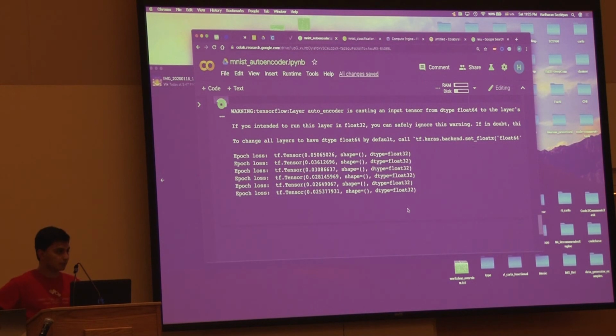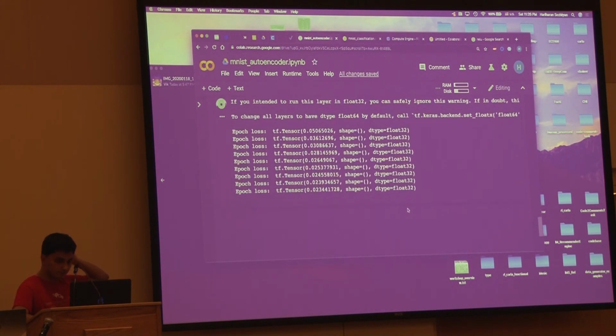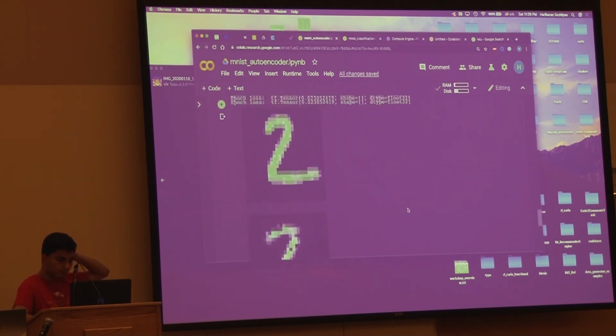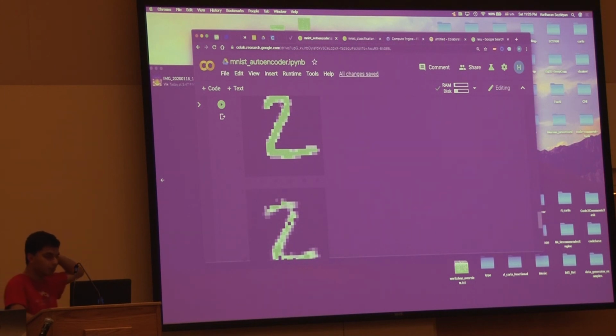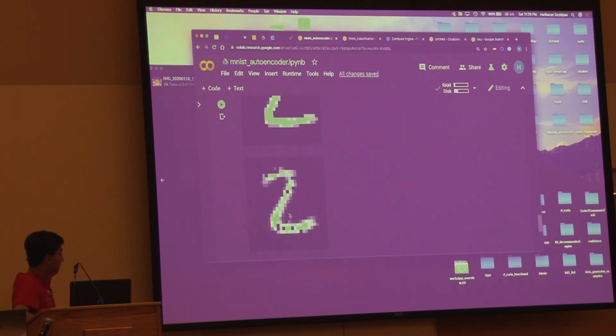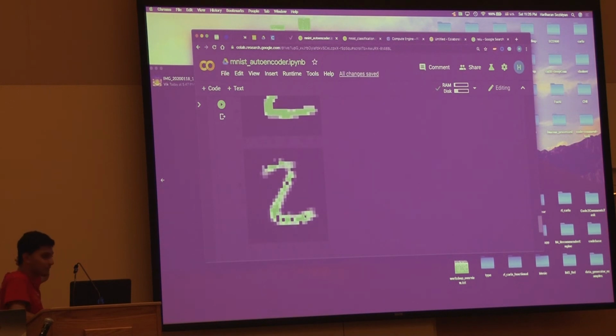But yeah, right now what it's doing is it's training on each batch. You can see that the loss is decreasing as it should be. So over time it should get better and better at what it's doing. And after the 10th epoch, it will output the example. Okay, so you can see that this is our input, the 2. It goes through the data compression and it gives this. So it's not a perfect data compression scheme, but it's learned something, right? So even a very basic autoencoder produces something decent.